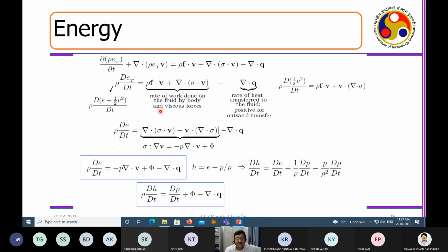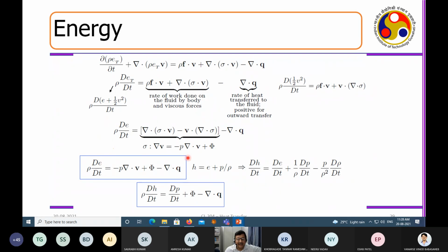Now, suppose you want to look at the total energy. We have said that it is internal energy plus kinetic energy, right? So you can separate out the part associated with the internal energy and the part associated with the kinetic energy. Why am I separating this out? Because internal energy will be mostly associated with my heat transfer, whereas kinetic energy will be mostly associated with my work done. In work done, what is coming? These are surface and volumetric forces. Whereas in heat transfer, what is coming? The parts associated with heat generation. So once that happens, your simplified heat transfer equation will come like this.